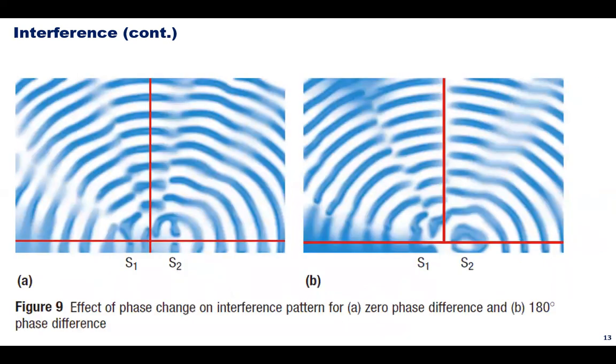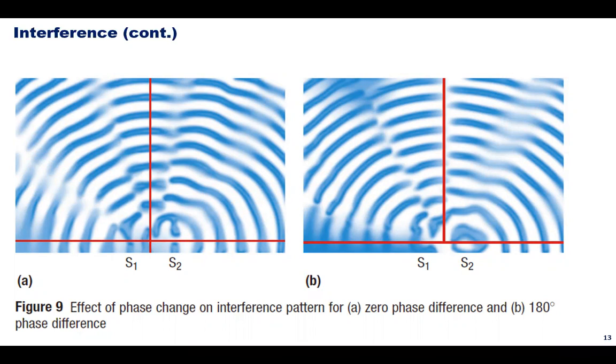Okay, so when the frequency of the two sources increases, the wavelength will decrease, right? Which means that the nodal lines come closer together and the number of nodal lines increases. When the distance between the two sources increases, the number of nodal lines also increases. The symmetry of this pattern does not change when these two factors are changed.